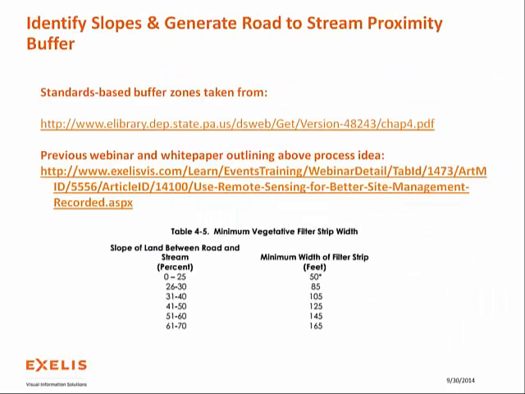And then I also use this, here's some links to the information that I use to figure out what width these filter strips need to be, so I didn't just make them up. And it's based on, as you can see, the percent slope between the road and the stream needs to have a width of a filter strip of these varying levels in feet.